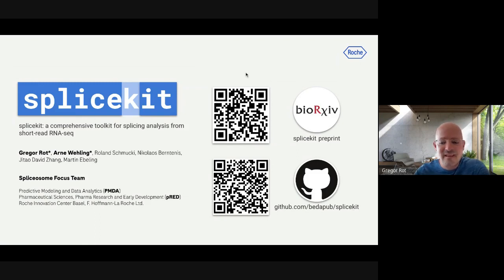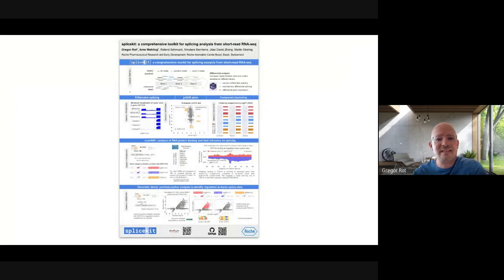So the poster looks like this, and in this presentation, I will have only 2 slides. The first slide will be talking about the input to splicekit and really the basic analysis, the base of the data. And the second slide, I will be talking about 2 modules from splicekit, scan RBP and Djon. I would say the core of the analysis.